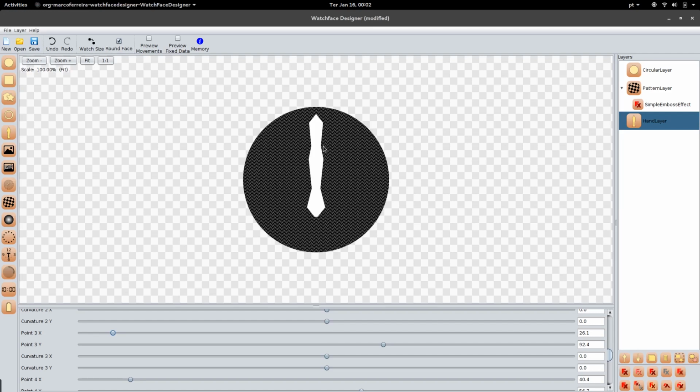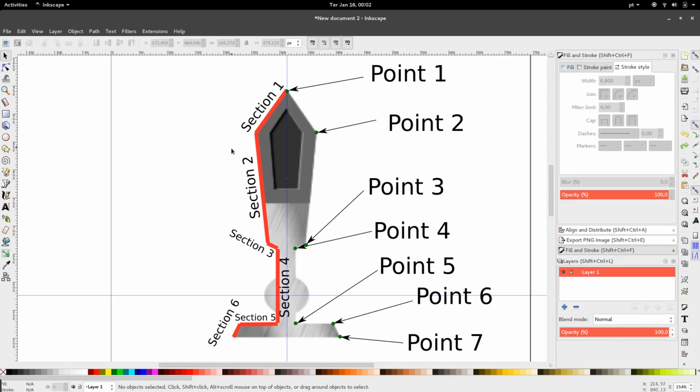So if this is the 3rd, maybe it should be a little bit lower. Let's put the 4th point near it. Okay, and to the inside. Okay, so this is this part.